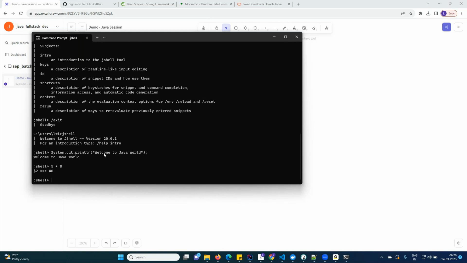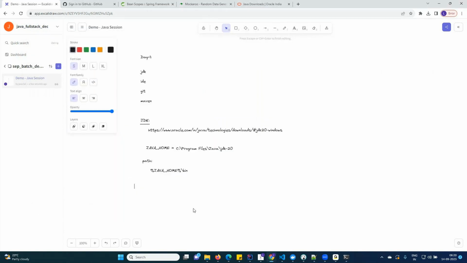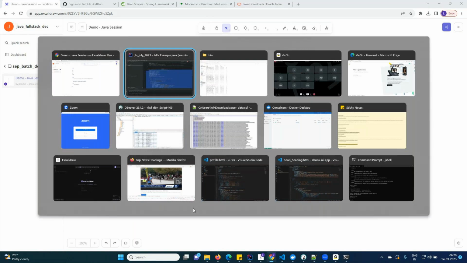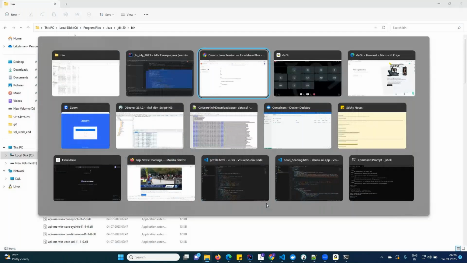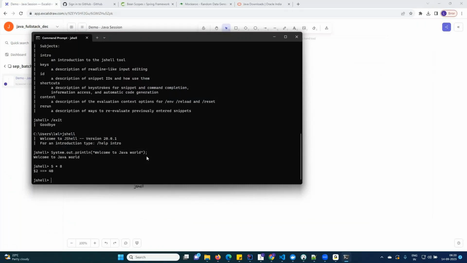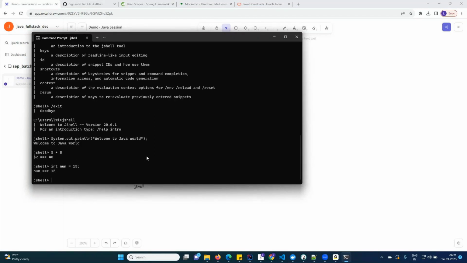So just go to your command prompt, and you issue the command called jshell. Once you open this jshell, you can play with simple examples, simple things you can try. Suppose I want to print some value. I want to check that here. I'm going to take int number equal to 15, and here we are going to run a for loop for int i equal to 1, i less than or equal to 10, and i plus plus. Yeah, we don't know how to run these loops and all these things here.